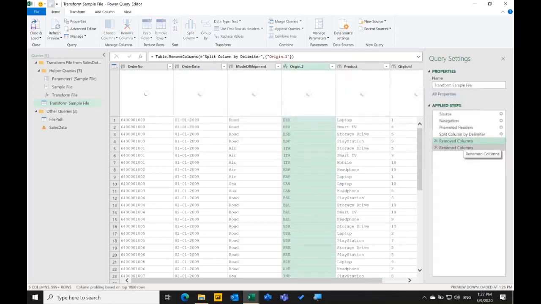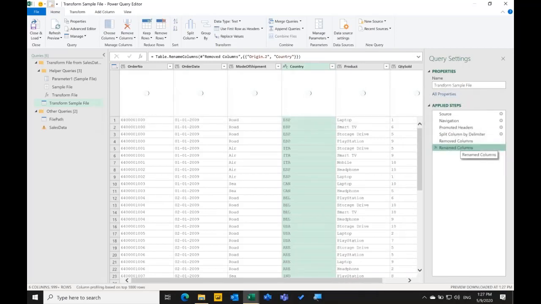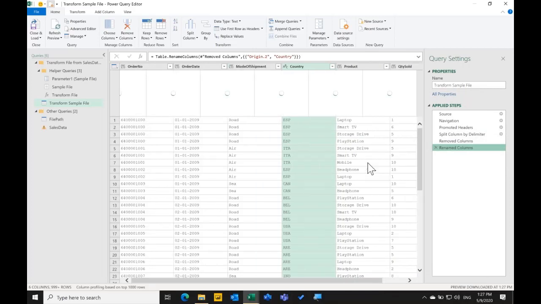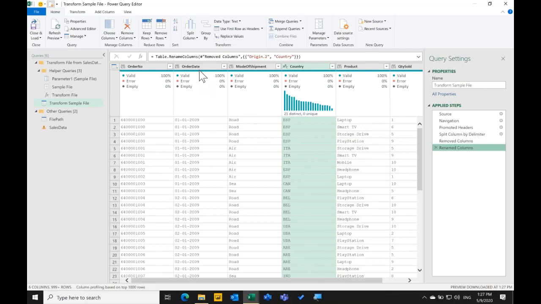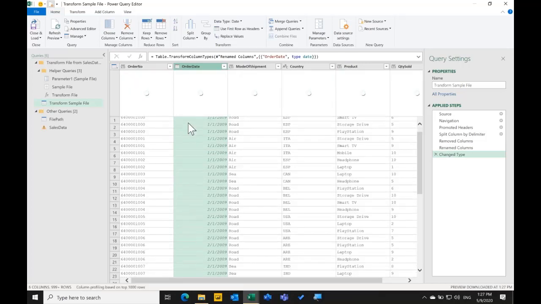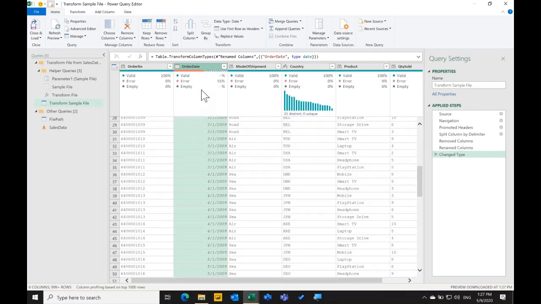Now we have removed the columns. I have just removed the change type because I don't need that change type, and I'll come to that slowly, what we are going to do. And over here we have the quantity and everything looks good. Now I will go and apply the change type as date over here. Now even the date looks good, perfectly okay. Now this is very good stuff what we have over here.